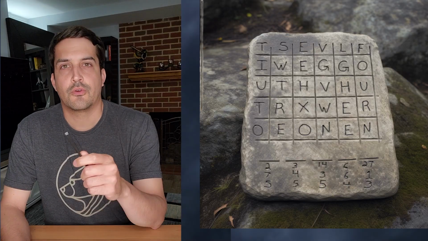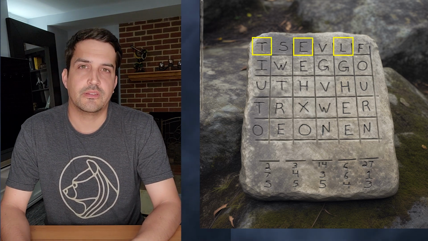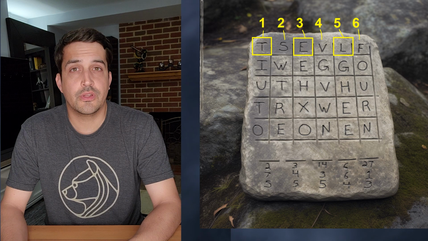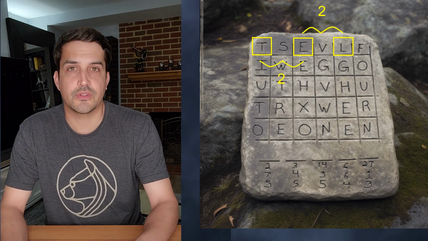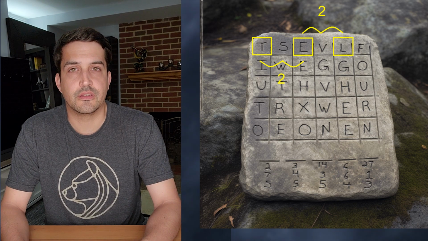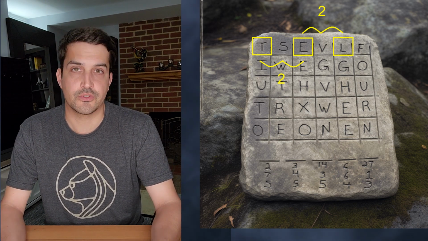It's the tablet. So it was intentionally designed to be a little more challenging. I didn't want it to be too easy for everybody. So the example that I gave, 1, 2, 3, representing TEL. 1 represents the starting position. 2 is the interval, or how many letters you have to count between each letter. And the third number is the length of the word. So in TEL, the 3 is the length of the word, which is 3 letters.